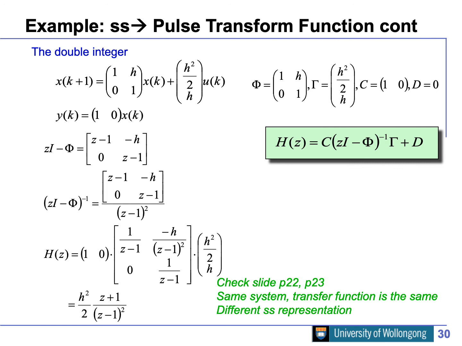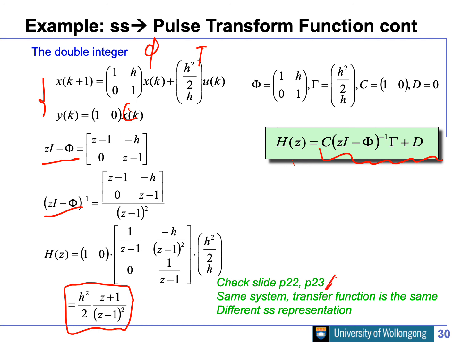Let's do the same thing for the second solution. Remember, we have this double integrator represented in canonical form, two different ways of representing it. So this is another way, and we do the same thing. We use this formula. That's our phi, this is our gamma, and that's our C. We plug it into this calculation over here. And actually that's the same as on the last slide.